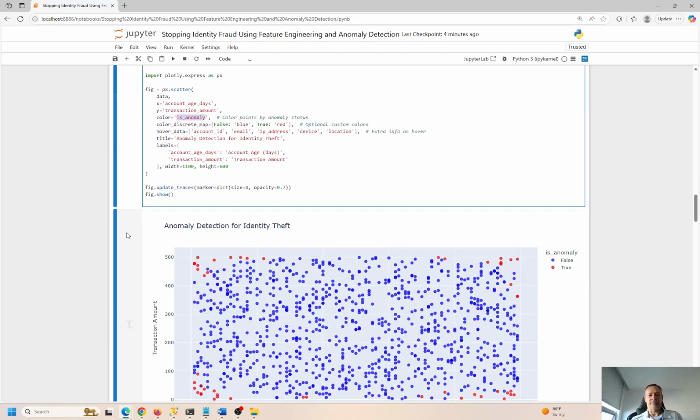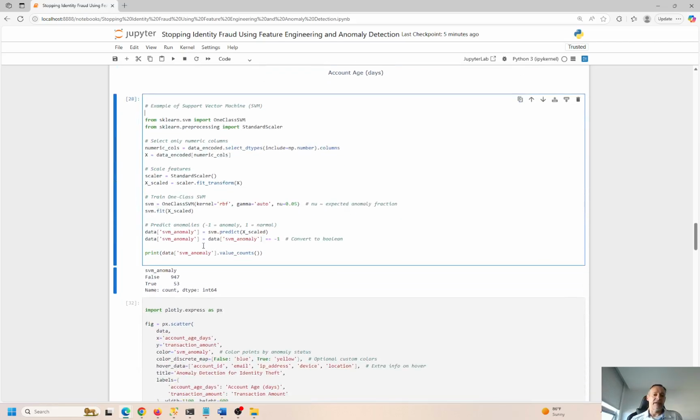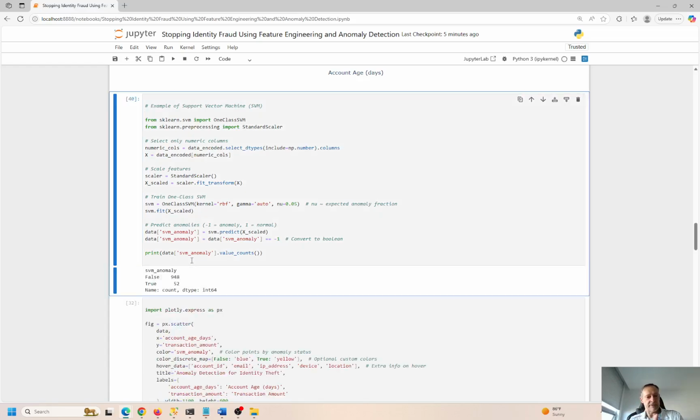So that's the first example using isolation forest. Most of these are not anomalies. Some are. And when you put the mouse over the bubble, you can see all the details right here. So anything that is anomaly, we should probably do an investigation or at least try to understand why this is being flagged. So here's the next example, SVM, a slightly different technique, but the same type of anomaly detection goal here. The goal is essentially the same.